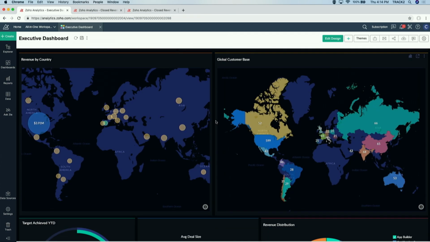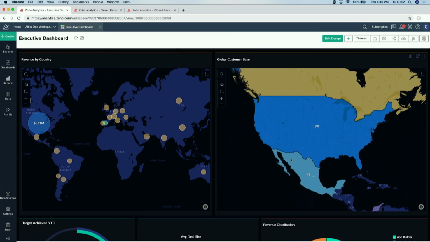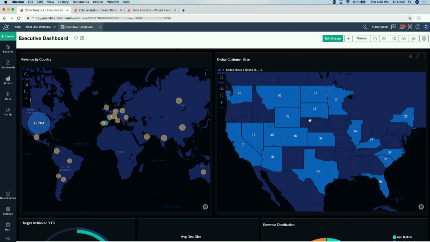This is a new report we just added called the geo report. This system is able to recognize a new data type for geolocation, like city, state, zip code, region, territory. And what we can do is we can do a bubble chart across the world. We can do just totals. If I want to go down further, I can actually just highlight a section of the map, and it zooms in. If I want to drill down, I can drill down to the state level. So interactive dashboard all the way through.